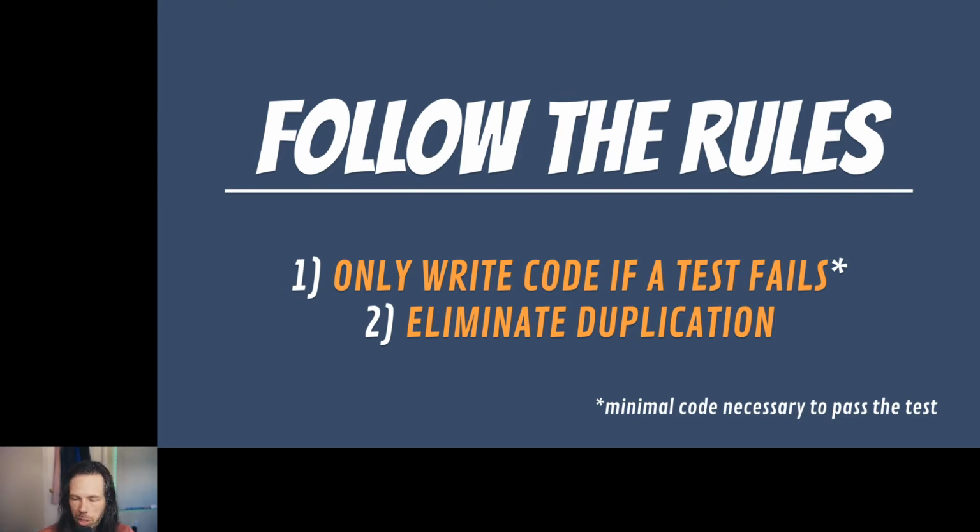So the second step is to eliminate duplication. And this is just called refactoring. So minimal amount of code to make the test pass. That means not necessarily the minimal number of lines, but what you can do as a developer, what you know to write to make the test pass.